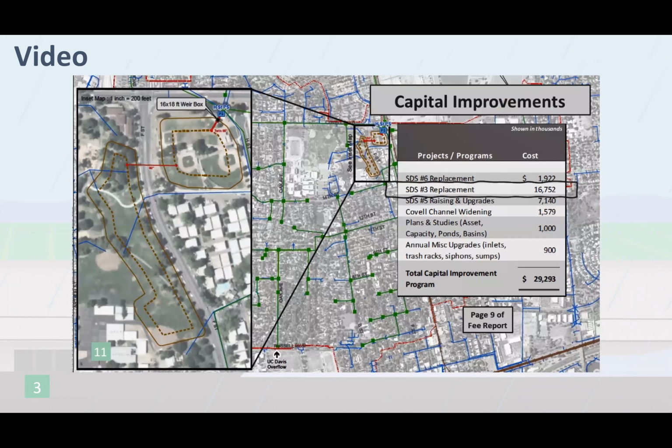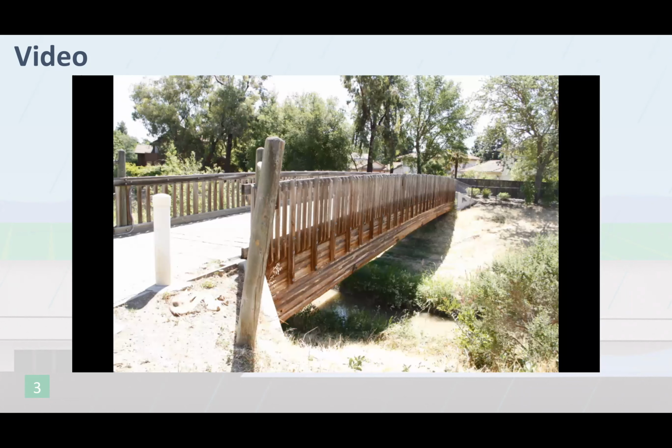Stormwater from this considerably large area all flows to pump station number 3 and is moved to the F Street Stormwater Channel. In 2019, the city was awarded a grant from the Federal Emergency Management Agency to determine the best plan to remodel or rebuild the station to meet the current needs and future needs of the area.